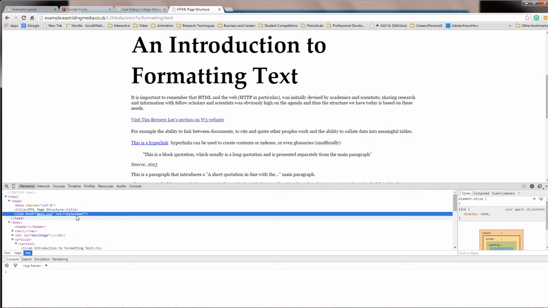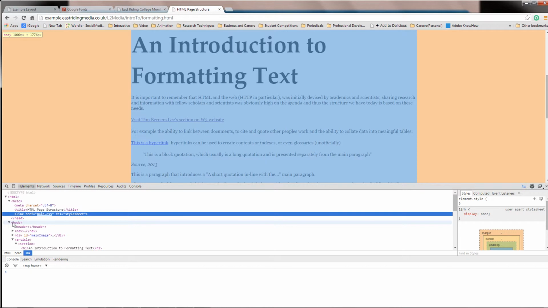So there's not an awful lot in the head at the moment, and the head is essentially the area where all of your linked files, so your code, quite a lot of JavaScript might wind up in there, your CSS links, those kind of things, metadata, which might be a description, might be keywords, you might put in the author of the page. There's quite a few different elements you could put in there for metadata.